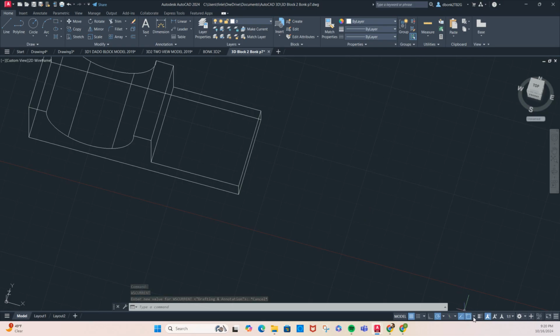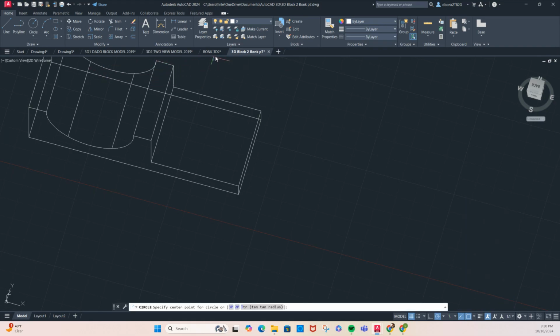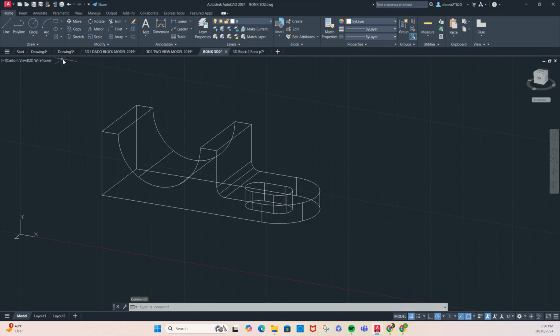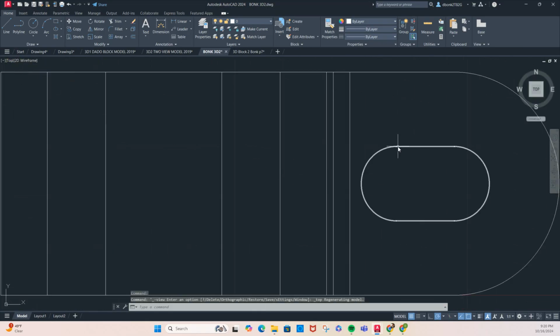You want to also, just for clarity, if anybody's picking this random video up online, not in my classroom, you got to make sure that you have your object snaps set up the right way. You need a check mark in front of the midpoint object snap for this to work. Actually, let me go back to this and change my view here so you guys can see what we're actually about to do. This is done with 2 circles that we're going to join with 2 lines, and then we'll trim away some stuff out of the inside of it.